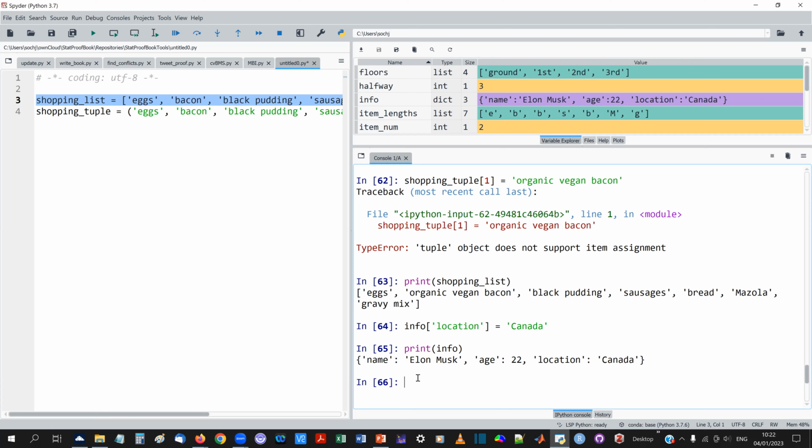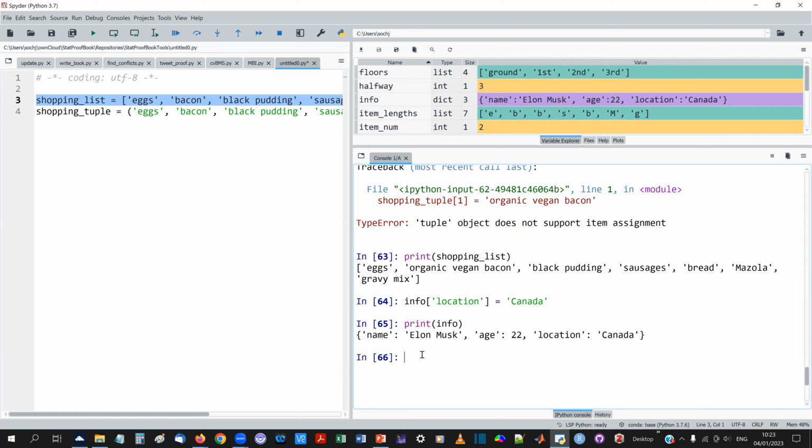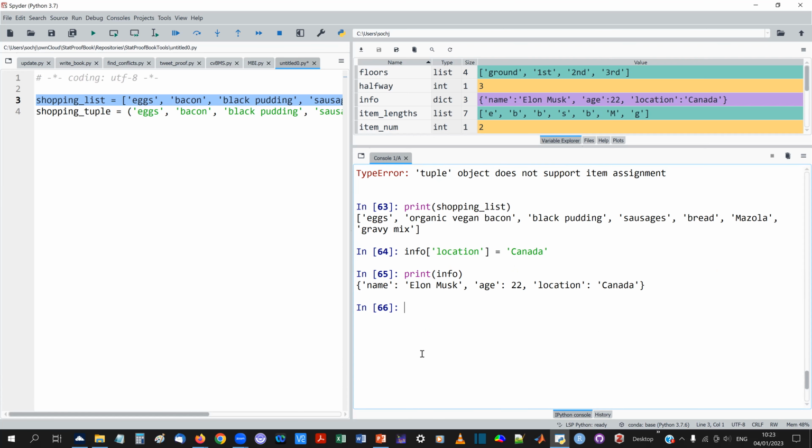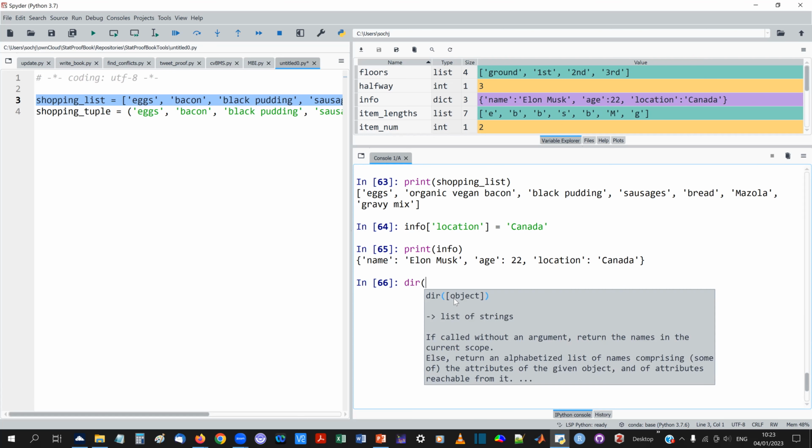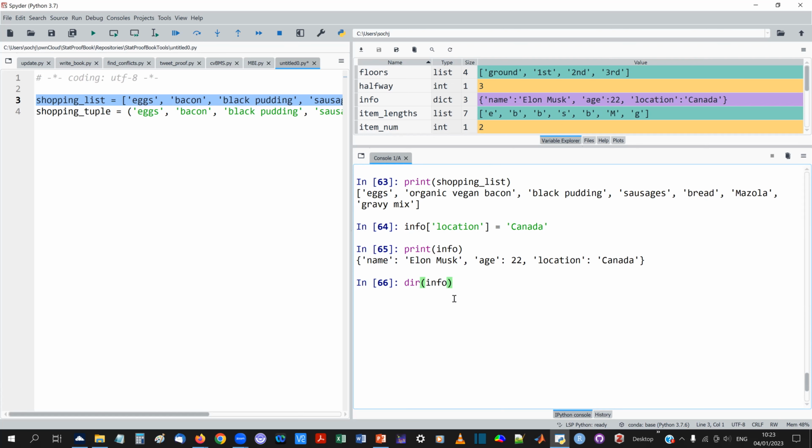Another question that we might ask ourselves is what kind of methods or functions are available for dictionaries. Remember that we can access all the methods available for a variable by typing dir and then the name of the variable.